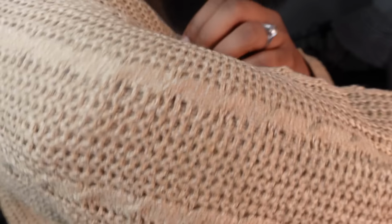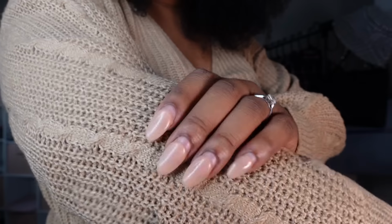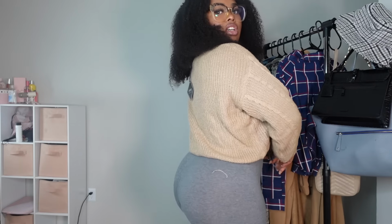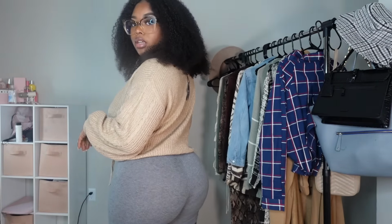And this is also a nice little sort of material. Y'all can tell by just looking at the quality of the fabric that it's good stuff, okay? It's not no play stuff. This is so cute. I love it. This is just the cutest thing. It's like a crop top. It comes down a little bit lower in the back. Can y'all see? Come on, Zaful, because this looks real cute with my glasses and my hair.